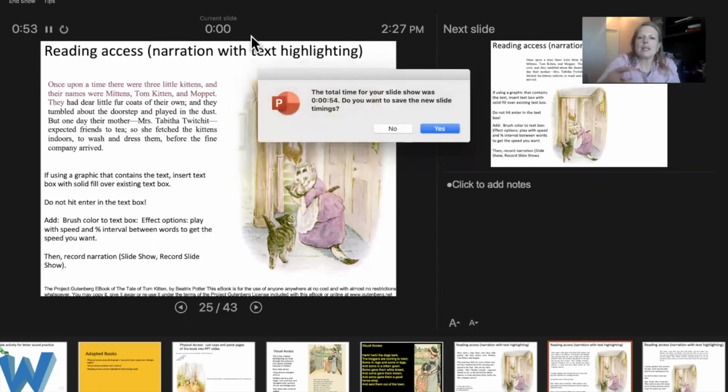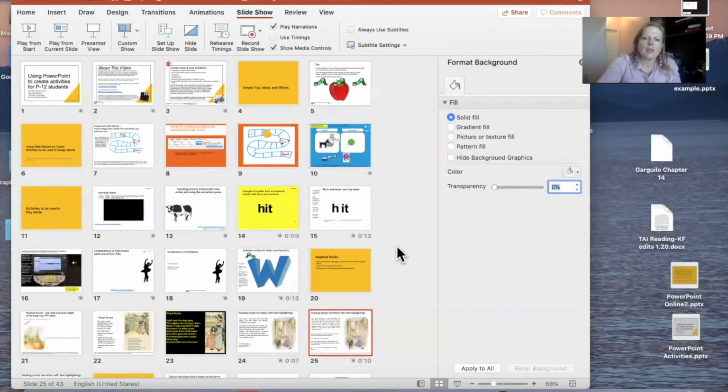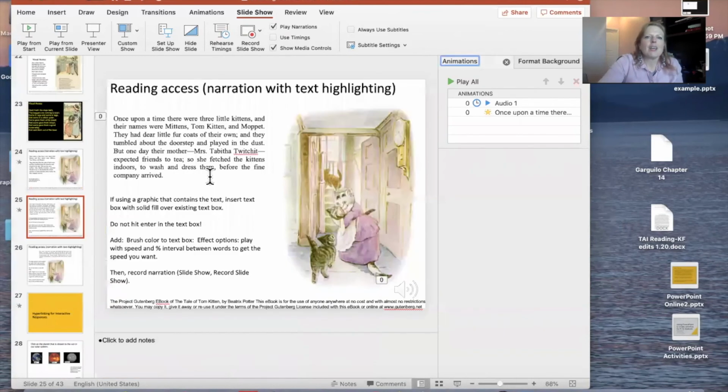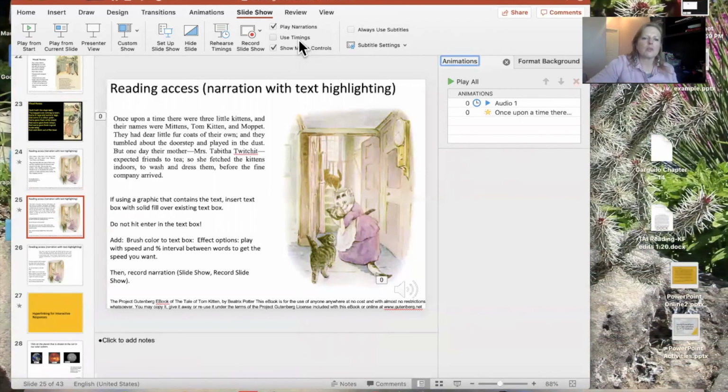All right, so now you see that it came up and it's giving me the total time for the slideshow. I'm going to click yes, and it brings me back to this view every time. Now, actually, because I turned timings off for that other slide, it's not on now. If you're doing a book and you keep that little box checked for use timings, the pages will automatically change. The slide is just going to change as you record and do that. So if you want the student to have to hit the mouse button or the space bar to change the page, then you don't want the timings in, because then they have to interact with it. So that's how you can do what looks like the highlighting in a book.